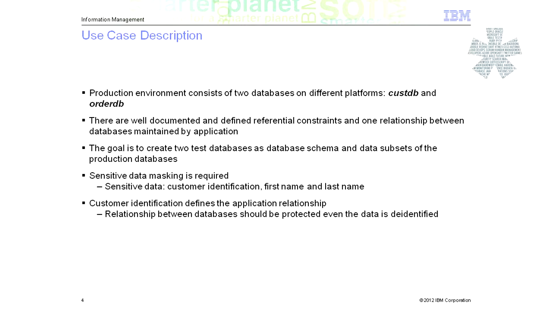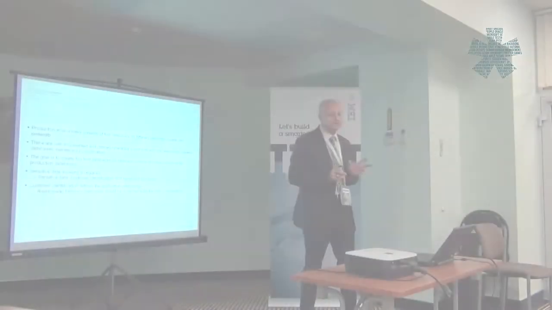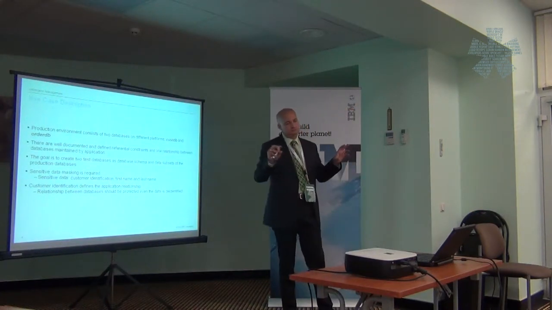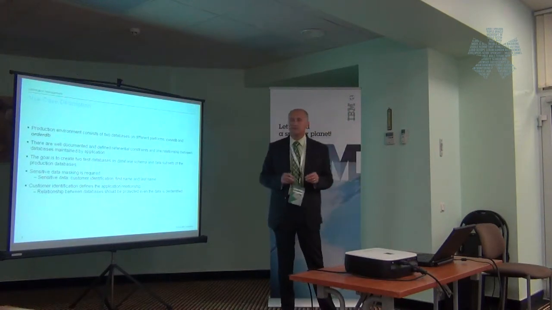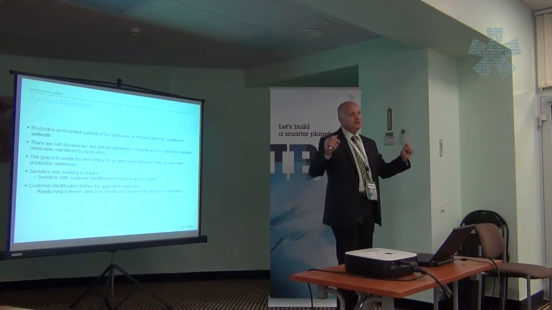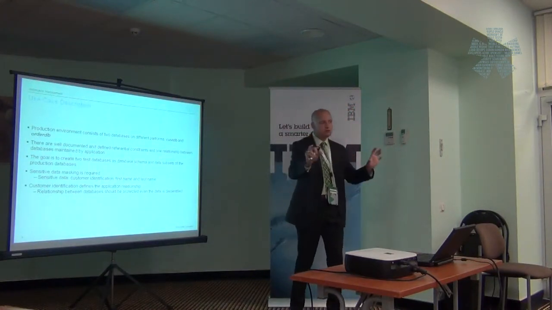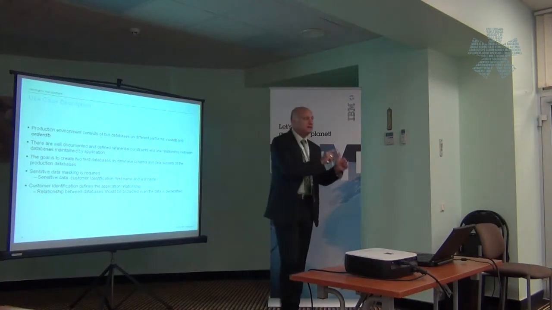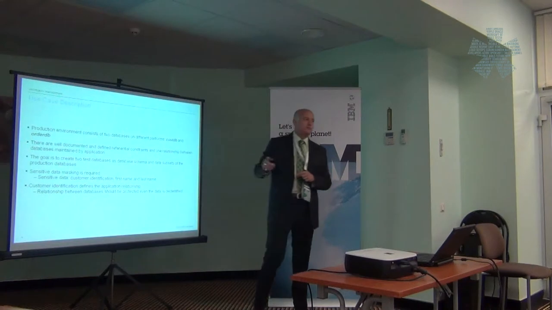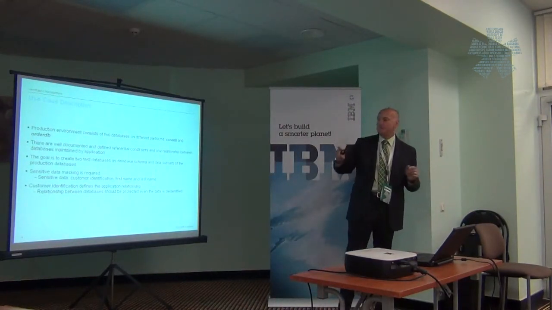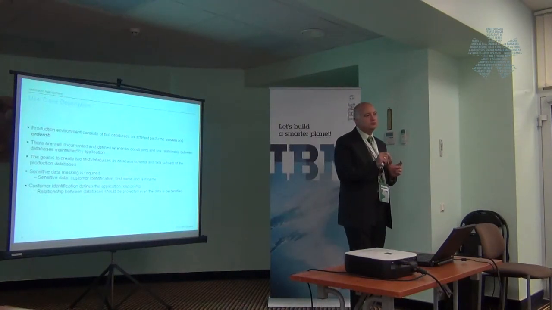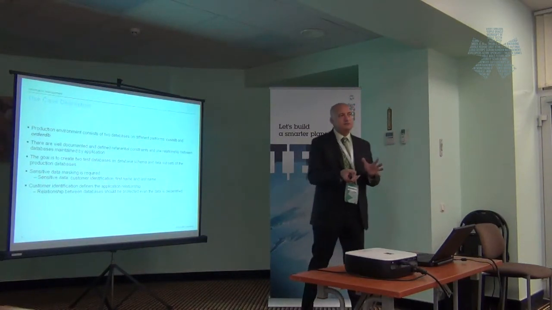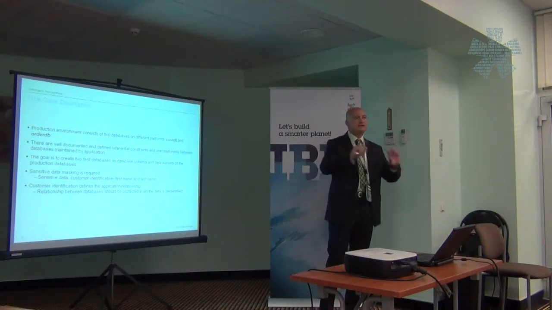What is important is that the two databases are on different platforms, on different computers, because there are many information systems which are bound by, for example, a personal ID, in our case a customer ID, in different systems. But we need to get consistent test data from both databases, where the only point which gives us consistent data is one single column which is in both platforms. So we can create a general relationship between the two databases, which is not possible to do on database level, because you know that on database level we are able to create referential integrity, but referential integrity is not possible between two different databases on different platforms.